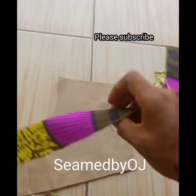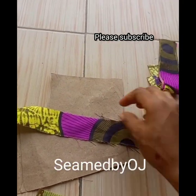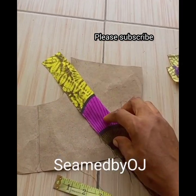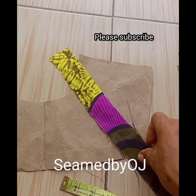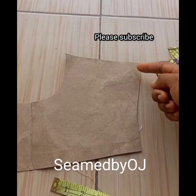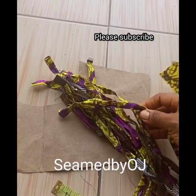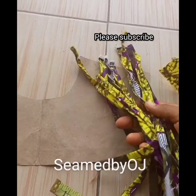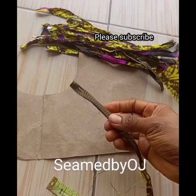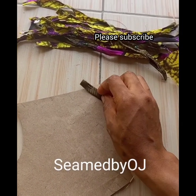Then you can cut as many as you can. The length does not really matter. You just have to place it this way and know how long you want some of them to be. Some will be very short, like the one you start here with. Then I've gone ahead to also fold them the way I want. So I want them with a half inch fold, right? So I will just place it this way and sew on it.